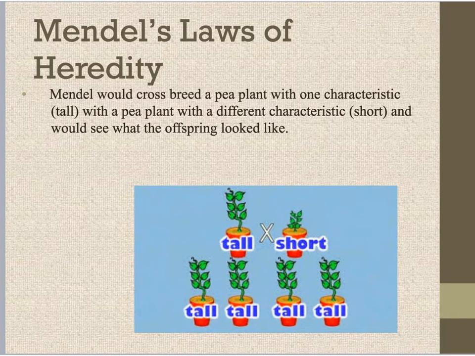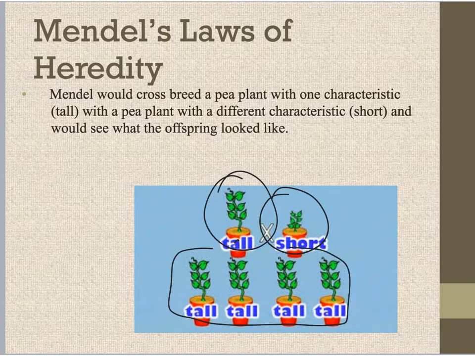So Mendel here spent a lot of time in the garden. Remember, he was a monk. He didn't have a lot of other things to do. He would take his pea plants and take one extreme characteristic, like tall here. He would breed it with a short, and then he kept track of what the offspring were. In this case, a tall plant and a short plant give us 4 tall plants, and he would keep track of this and study this. He would take those seeds and breed them with other pea plants. Like I said, he spent a lot of time in the garden.